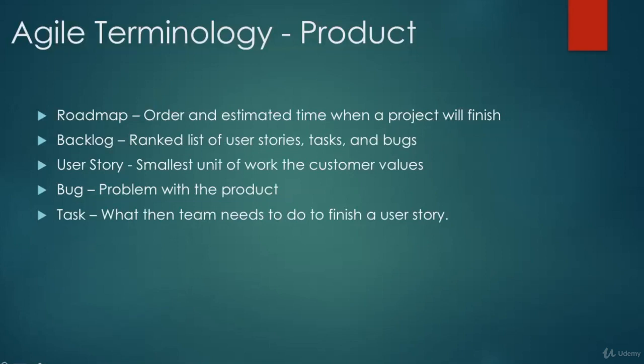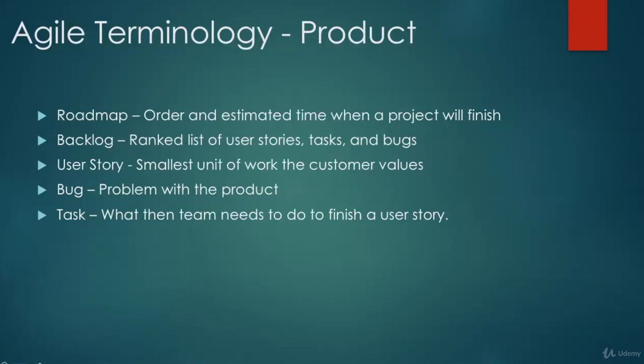This is where you put all your different user stories, tasks, and bugs. We're going to talk in more detail about the product backlog. It's a prioritized list of work for the development team that is delivered from the roadmap and its requirements. The most important items are shown on the top.